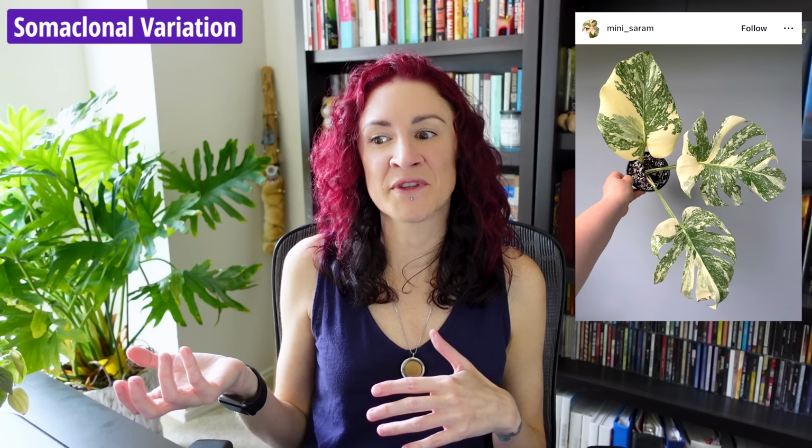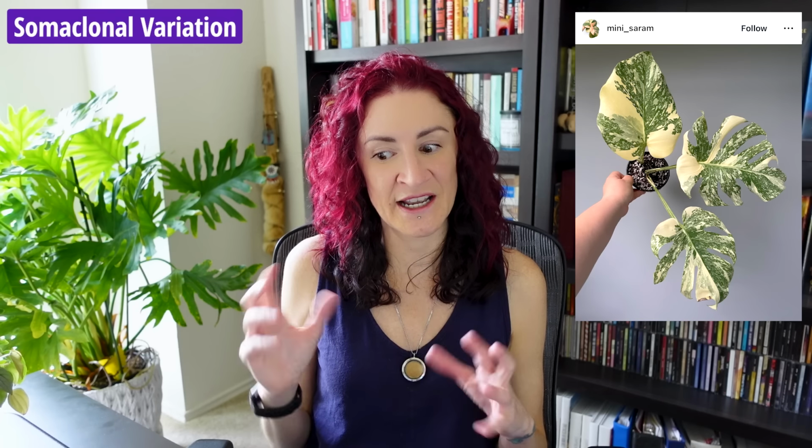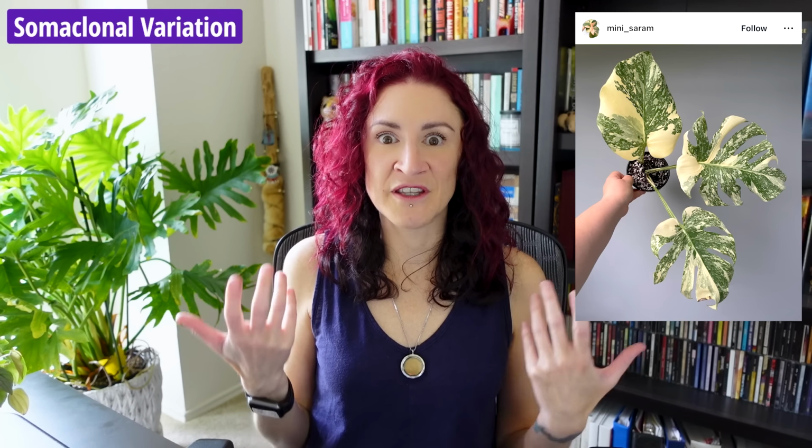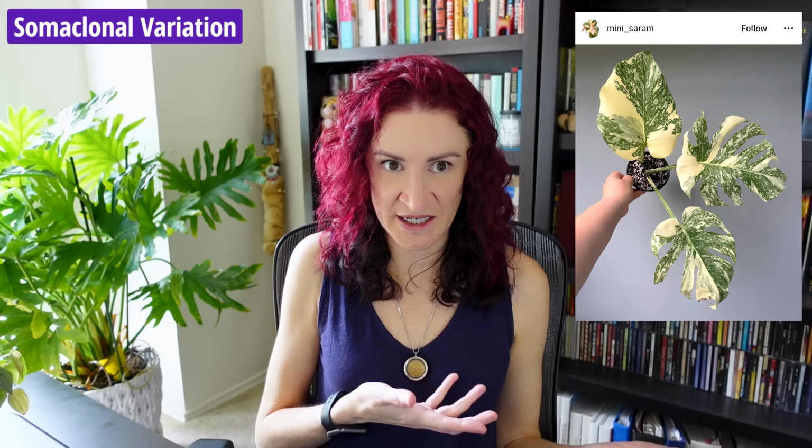This was probably something in tissue culture where the DNA got tweaked slightly and suddenly a certain batch of tissue culture plants presented more variegated, and variegated in a different way than the original parent plant, Thai Constellation, did. So when this happens, you can get beautiful plants that were not how you expected them to be, and a lot of people covet that. So what they'll do is they'll then tissue culture that specific plant, because sometimes it'll just be one plant out of a batch and that's it. Just like how only one plantlet in here variegated. And if it is desirable enough and it's deemed to be not harmful to the plant, if it's not something that occurred because of a virus that was unknown in the plant or any number of other things, then growers might decide that they want to tissue culture more of that plant.